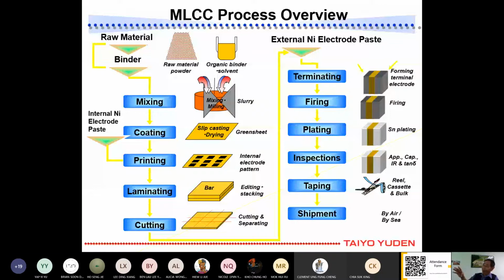Then after that we print. We print the pattern of our chip inside here. This is just an illustration of it. It's about 7,000 to 8,000 in one piece of this, in one piece.